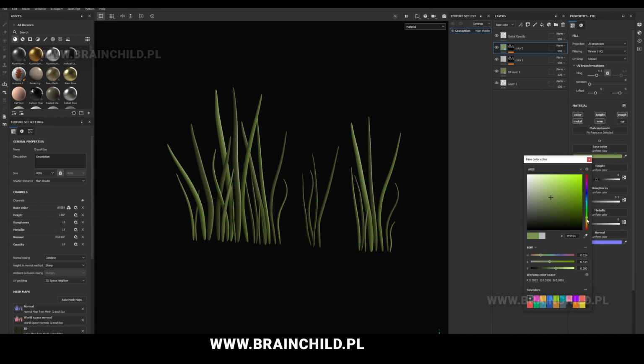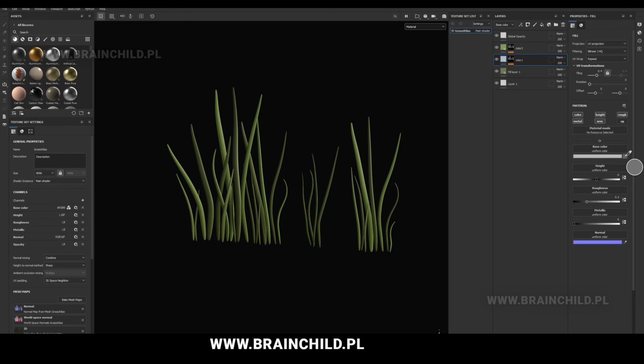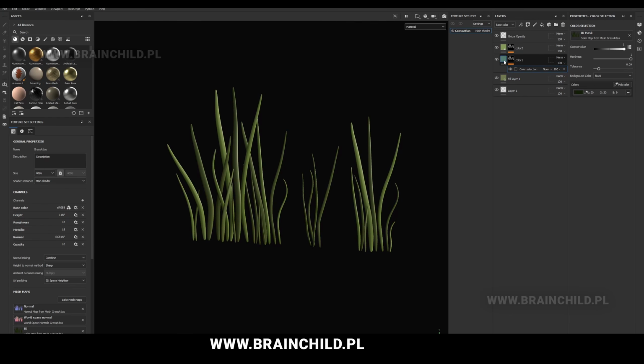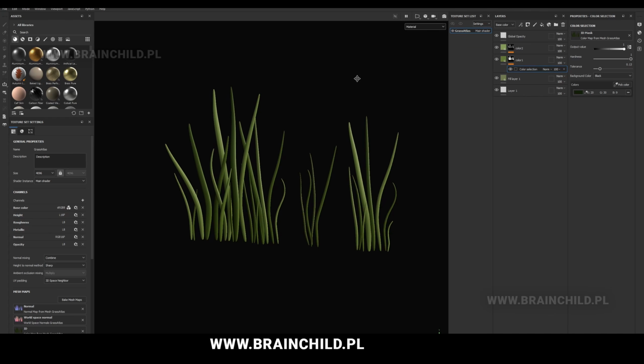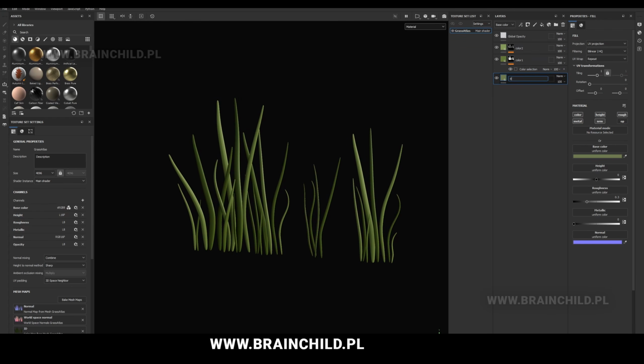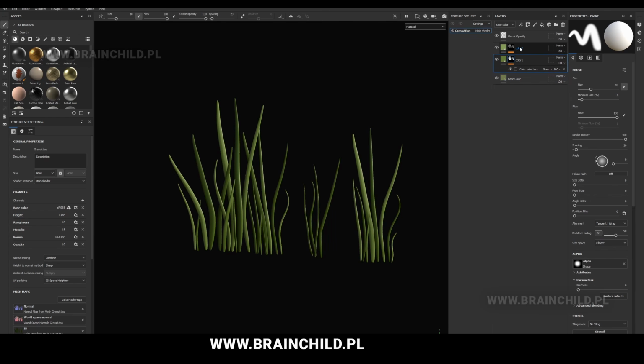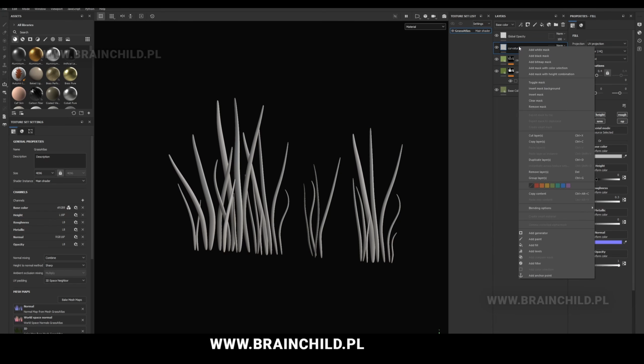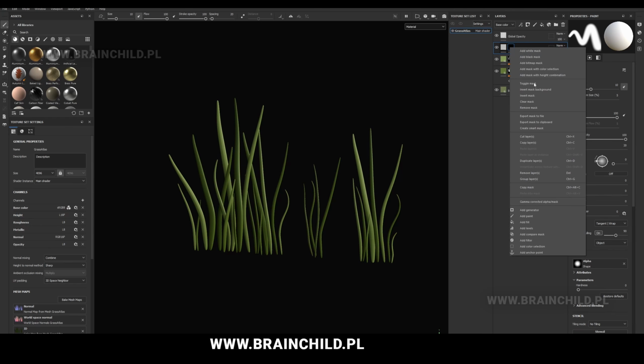Let's now add some variation to the colors based on our ID maps. Add a new fill layer, and we're gonna add a new mask, and let's add a new generator, and we're gonna use a curvature generator.